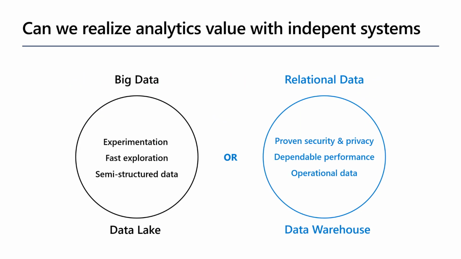So in this world of multiple analytics technologies, solving these different niches, what we really need to look for is, is there a way to better integrate, better manage, while still gaining the inherent value of the underlying technologies between these 2 approaches, right? How do we get the value of the fast, agile experimentation and exploration that a big data architecture gives us, but also get the proven reliability and consistency of a relational data warehouse?